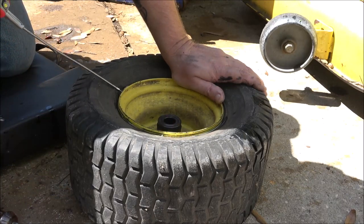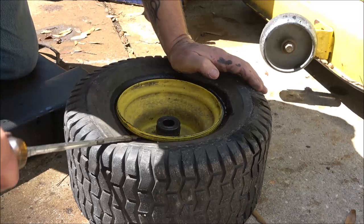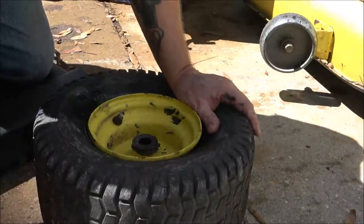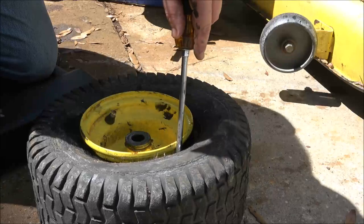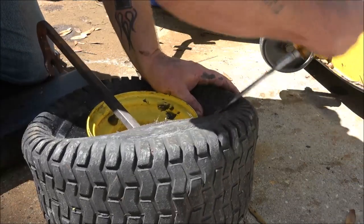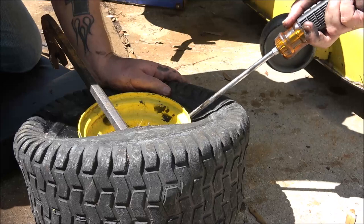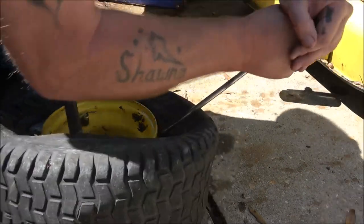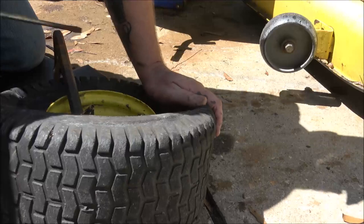Sorry about the background noise, but it's okay. You gotta keep your grass cut. And there we go. So that did help. I may end up doing that with the other one too. Hopefully I don't have to break out my tire spoons because I think it's overkill on this. There we go. We got her going now.